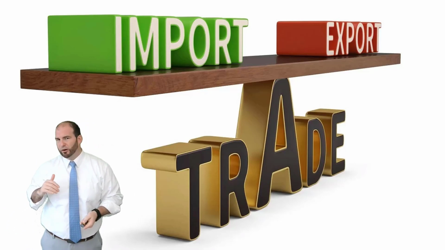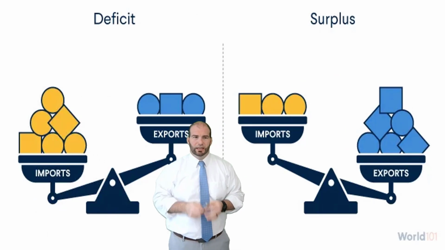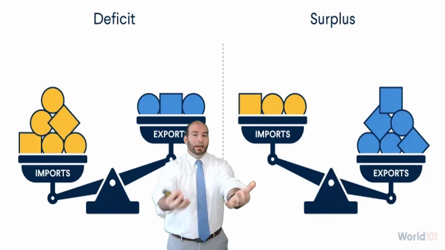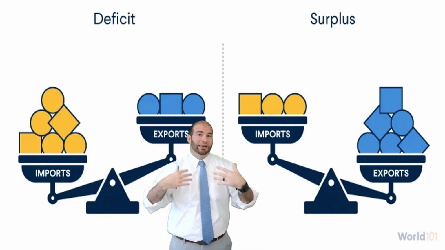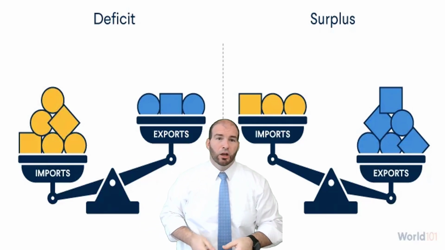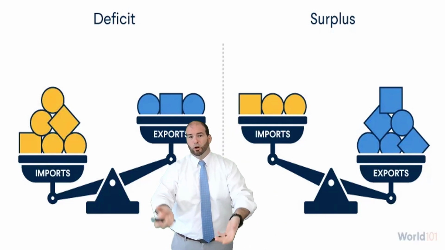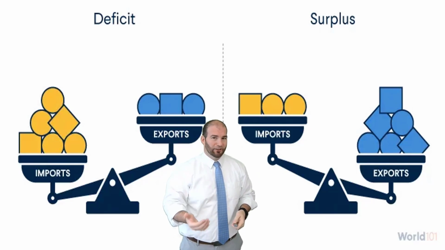However, that is very rare to be nice and neat and balanced like that. Usually countries either have a deficit, and this is what America has, right? Where we import more stuff than we export. That is a deficit, all right? A surplus is when you are exporting a whole lot more than you're importing. Surpluses are not as bad as deficits.